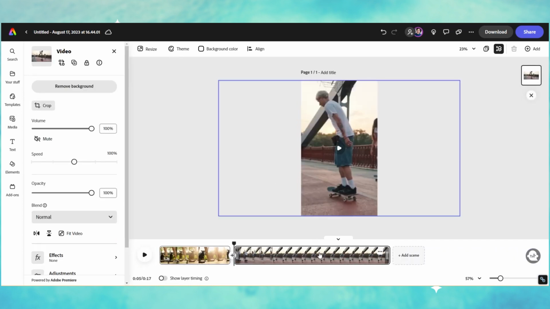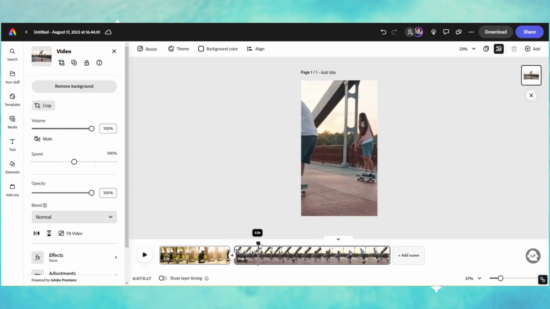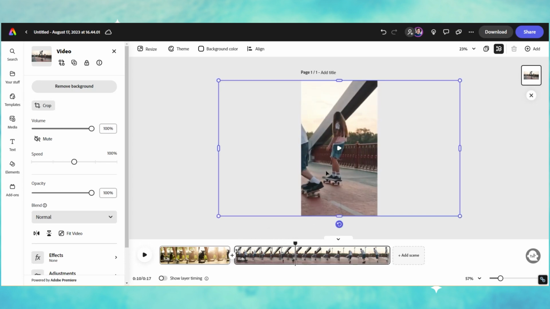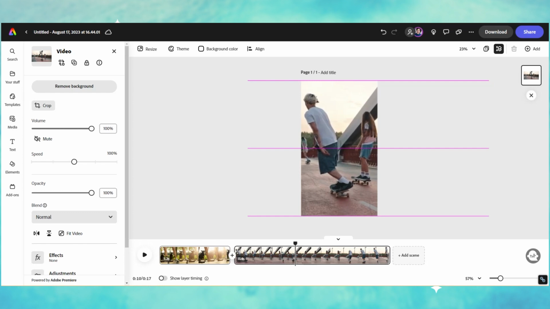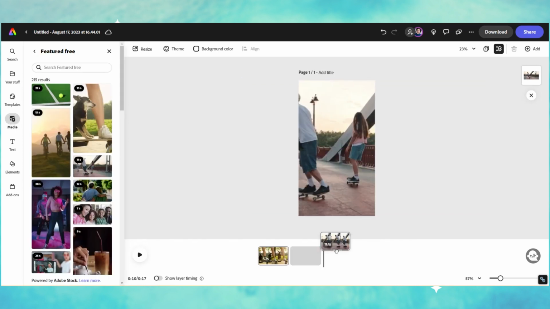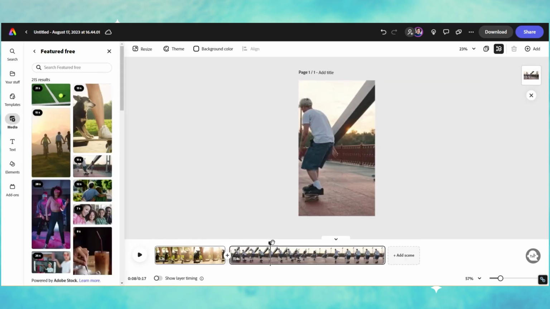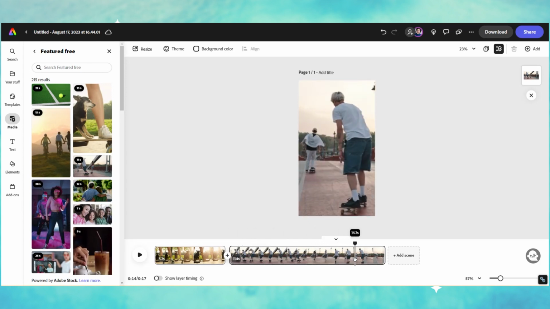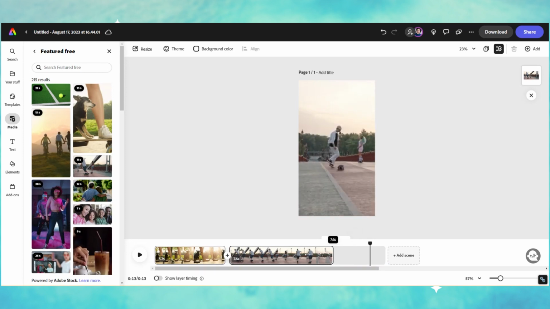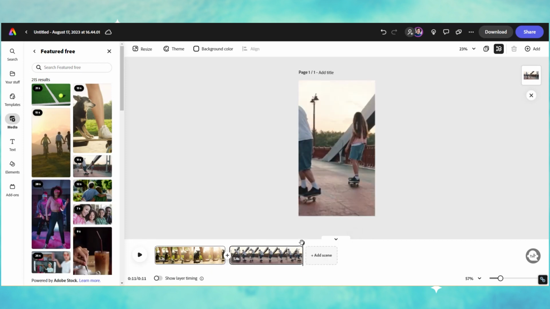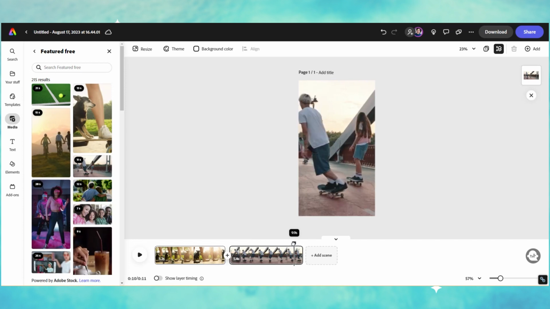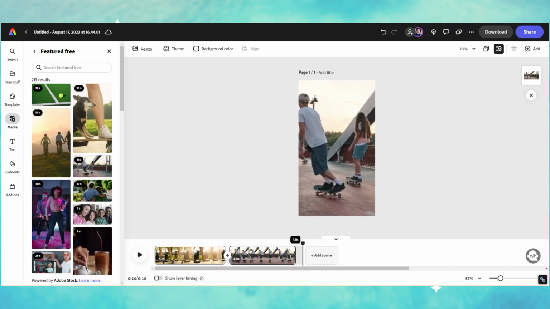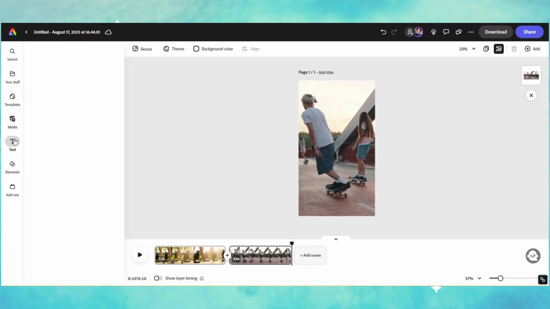What I like about this is you can see how big this video is. It's that regular 9:16, but it's being cropped for TikTok, so I can drag it back and forth to get to the actual part of the video that I want to be showing very easily. It's very intuitive, right? I just click and drag. I can drag that playhead where I want it, and then use those toggles to drag to where I want the video to stop. And again, if my person's off the screen too much, I can drag that around if I need that, or change the toggle.